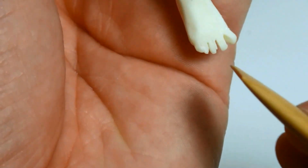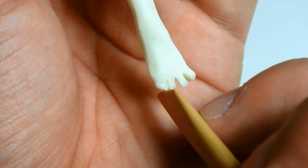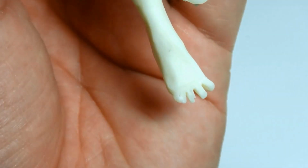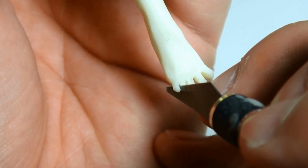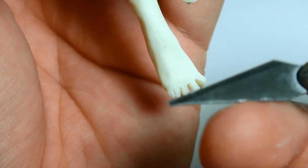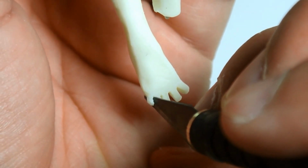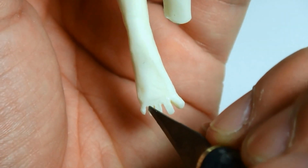So at this point, I'm literally just gonna round everything out. Try to not make the edges look so jagged. I'm going to flip the X-Acto blade on this opposite side because this opposite side is flatter because the blade's on this side, so it will create more room in between this pinky toe because I don't want it to be pushed all the way up against it. See what I mean? There's more room in there now because of the flat edge of the blade.